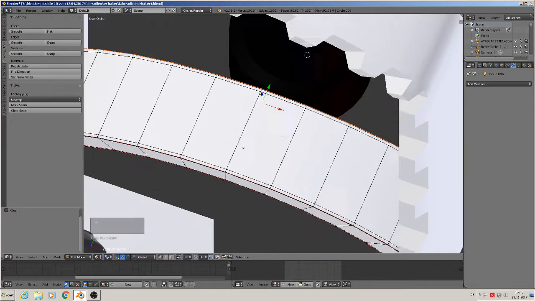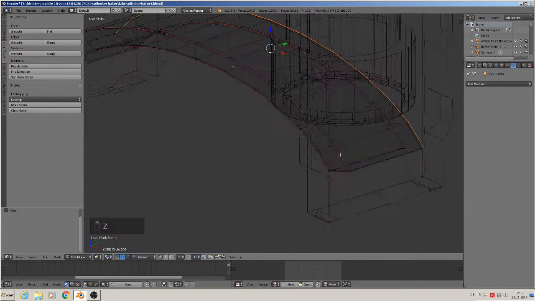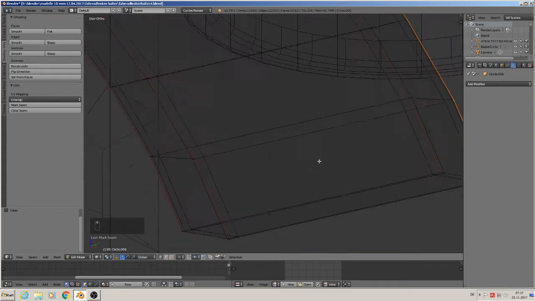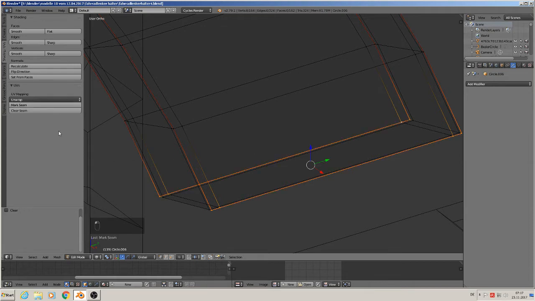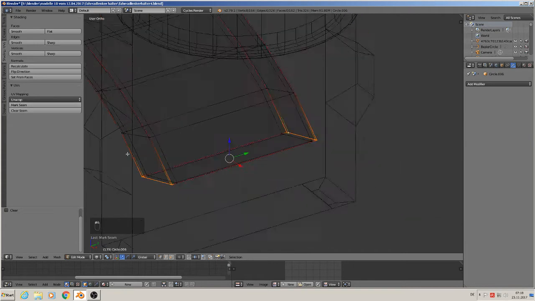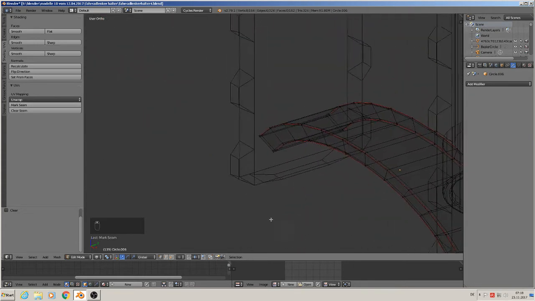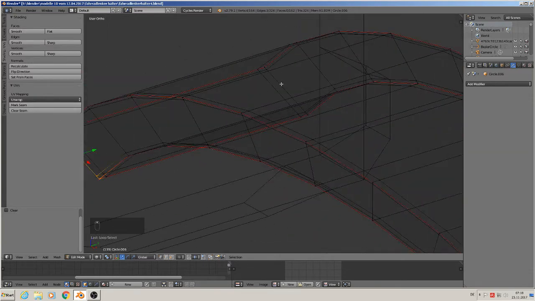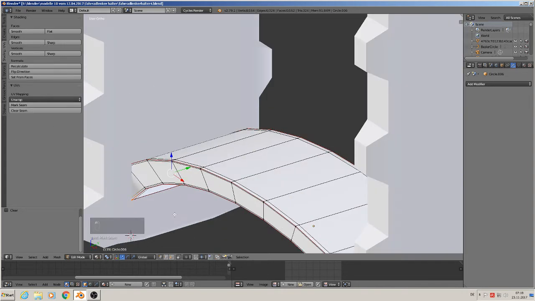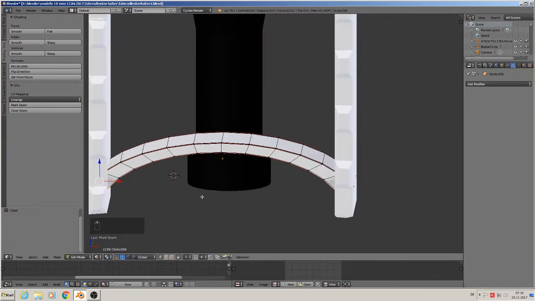Here, and set, we go on the wireframe, the down line here at the ends too. So that one and that one, mark seam, and this one and this one. Okay, on the other side too. So we go here, mark seam, and the outside here. Okay. So we have completed marking the seams.